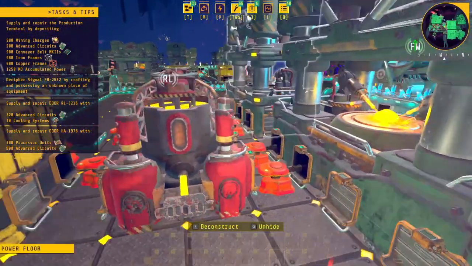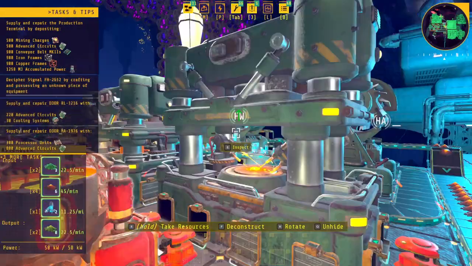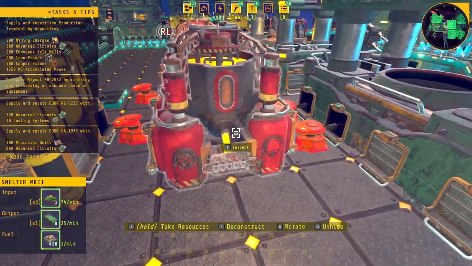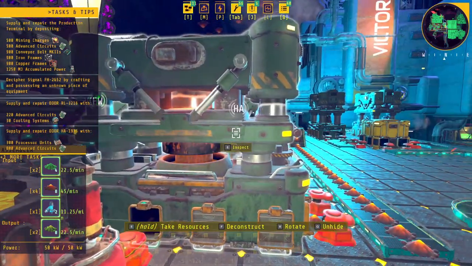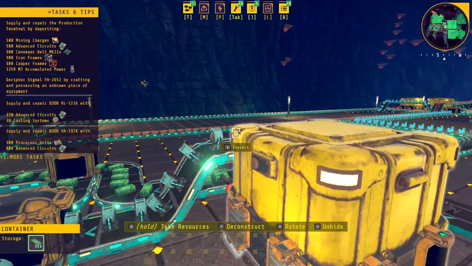As far as the Atlantum goes, the Atlantum is kind of struggling. It's not really producing enough mixture, so it's almost like I would need two assemblers for one smelter. But we might be getting some assembler speed upgrades in the next tier upgrade.